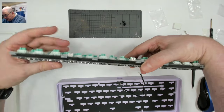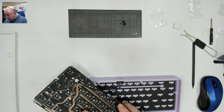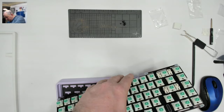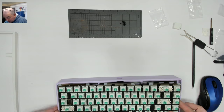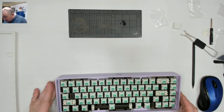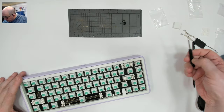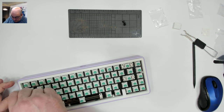So first things first, we want to plug in the daughter board. Oh, it slides in. And we've got a nice JST connector. All right. Do your best to keep it inside of the channel there. We want to go ahead and line up the keyboard. It will fit into the grooves. Already made it. All right, looks like we've got that. It's not moving. All right, so we seem to have a bit of a tight fit. I'm going to go ahead and start with the side screws, as those were the only ones that came attached.